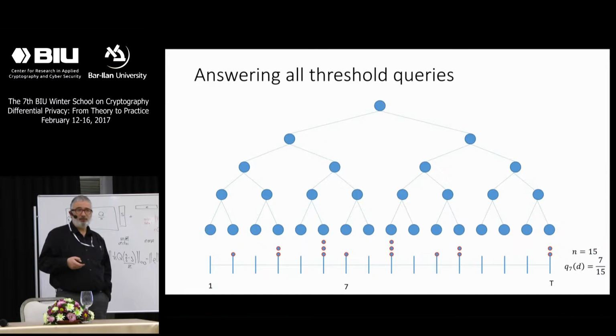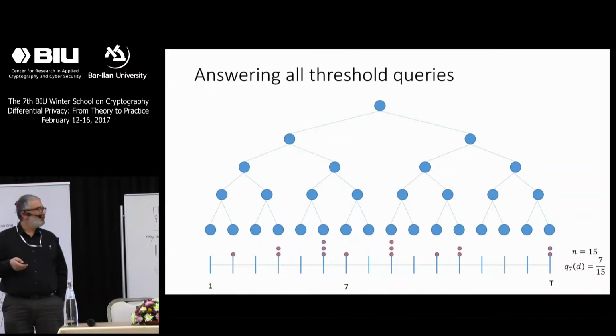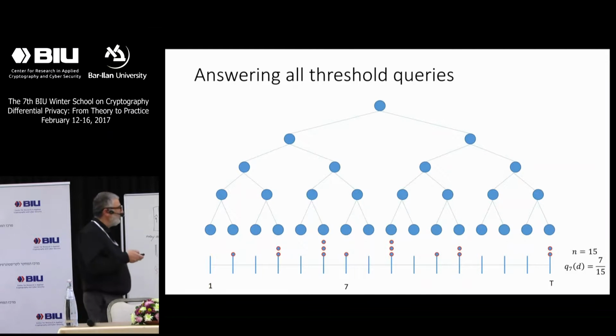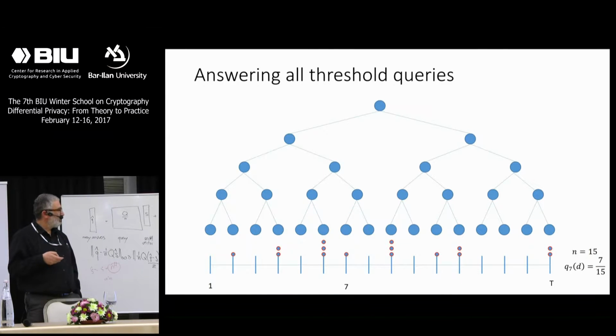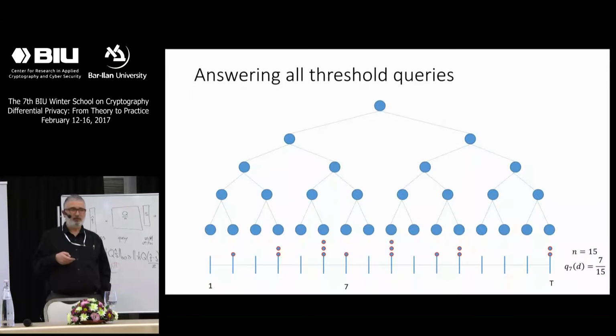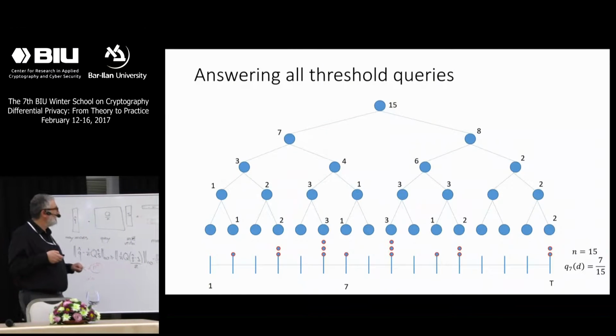So we'll try to do it more efficiently, and the algorithm I want to present is based on a tree construction. I'll use a binary tree, although if you want to really optimize the noise level, you may want a larger arity, but this only affects the constant. I impose the binary tree over the range, so let's think of t as a power of 2. Can you see all the edges in here? I barely see them, but they're pretty thin.